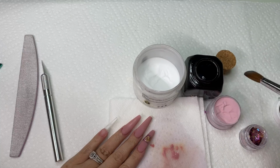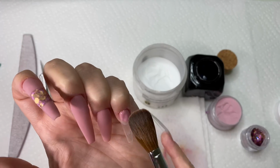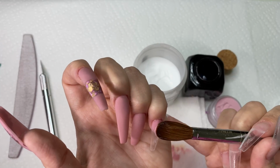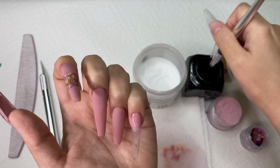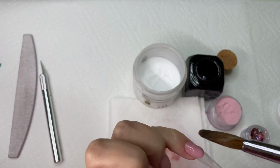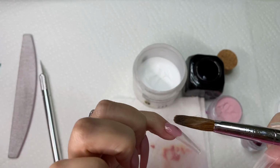So for you to take care of your brush and avoid any clumping or anything like that, you want to swipe your brush on the paper towel. You see how I'm repeating that over and over again. I'm making sure that I'm taking out any excess acrylic that might be stuck inside the brush. I just want you to keep that in mind when you are applying acrylic. This way, when you're done, you avoid any clumping.